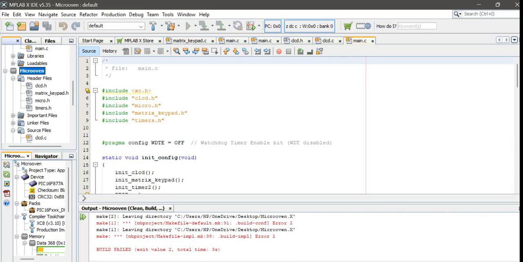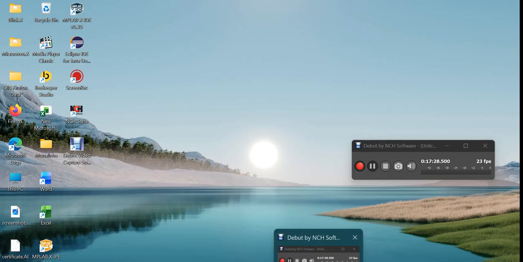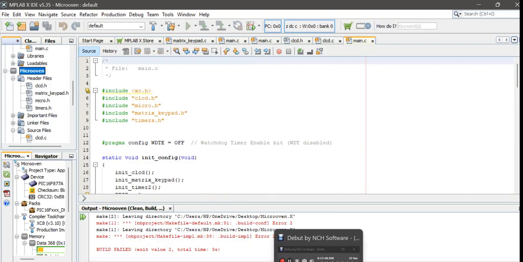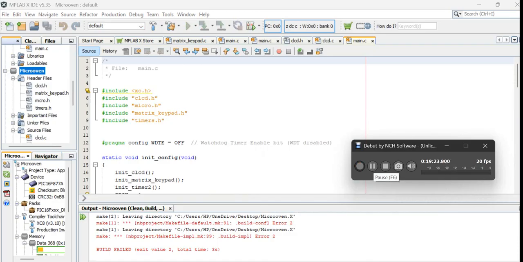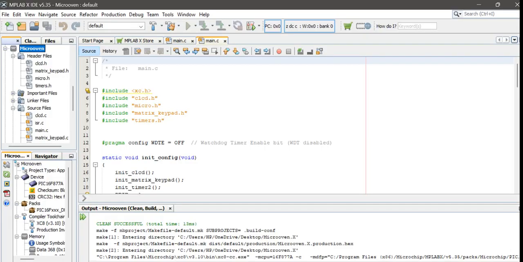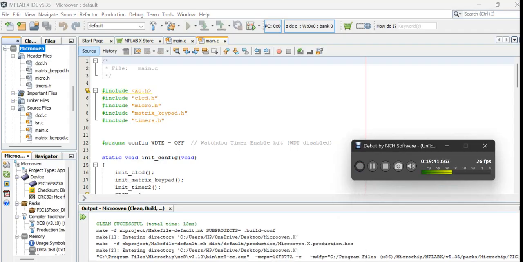So wait a minute. I will check what the error is and I will execute. So now I have clean and built my project, but in Pixim Lab I need to clear my screen. So okay, no issues. Last time when I implemented this project, I recorded the demo. So let me show you that.